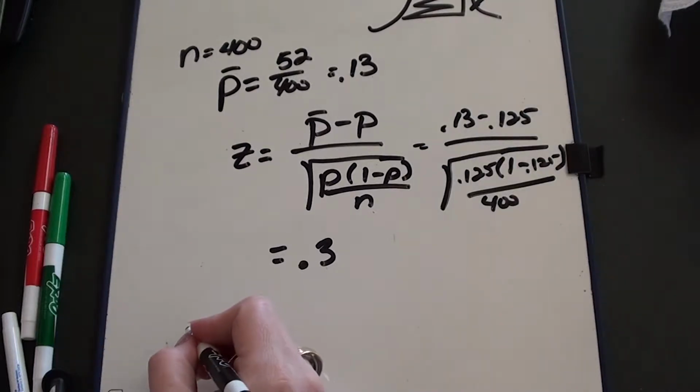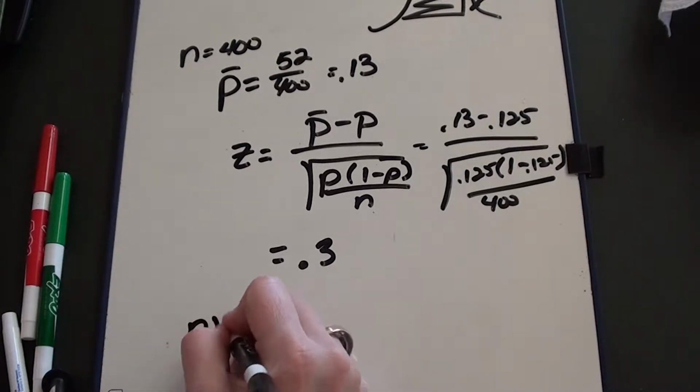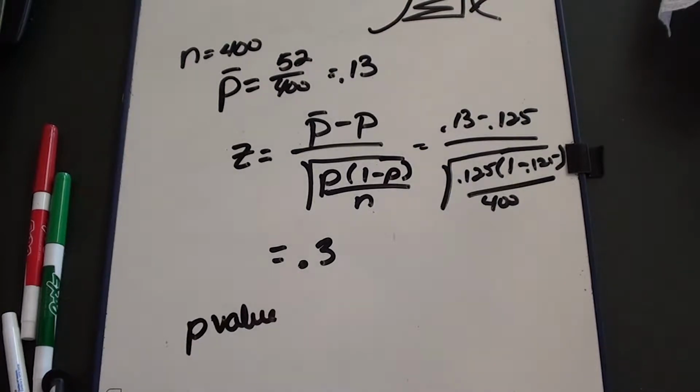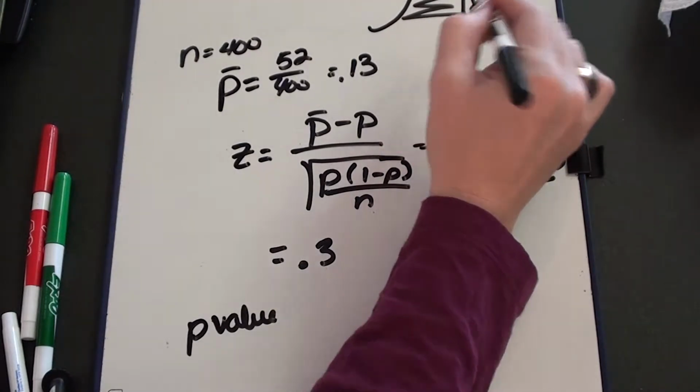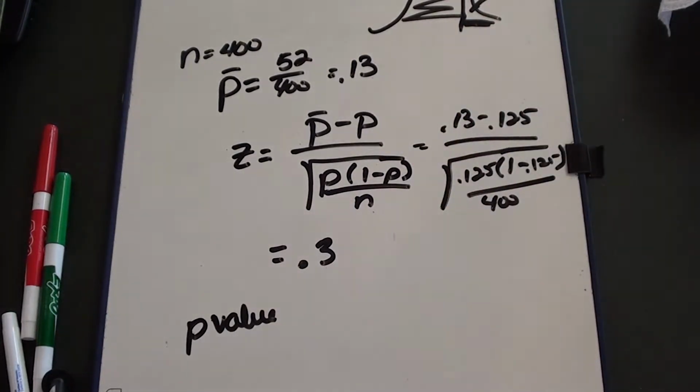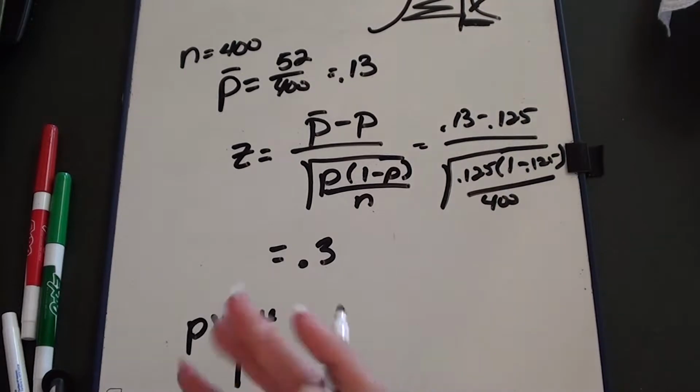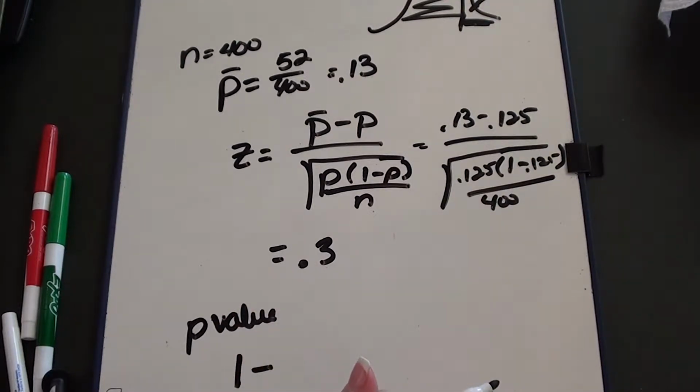Okay, to find the p-value of 0.3, we're going to use the normal distribution function on Excel, but because we're looking for this upper tail, this greater than this particular number, like we did back in chapter 6, we have to do 1 minus whatever the probability is, because when we look up the probability, it's going to be over here. Remember, it always reads to the left.